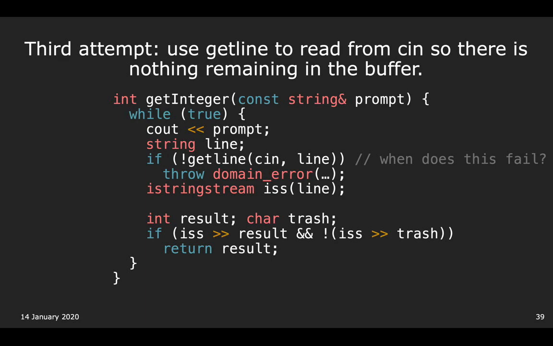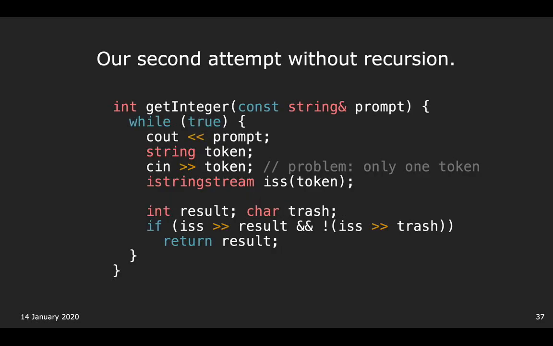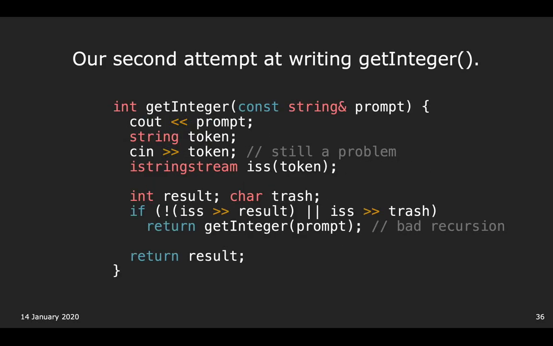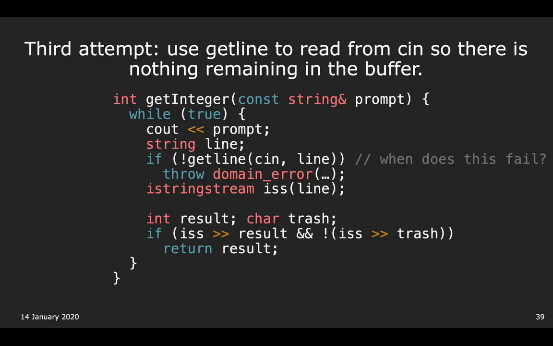All right. The final thing we have to worry about is getline. When you read from cin and you try to read in a token, that does not read the entire line. That only reads the first whitespace-separated token. So you fix that by replacing it with getline. Now, I want you to spend 2 minutes, just talk to the person next to you and try to go over what was written over here. Try to explain each line and try to understand why each line is necessary. Okay? Go ahead.